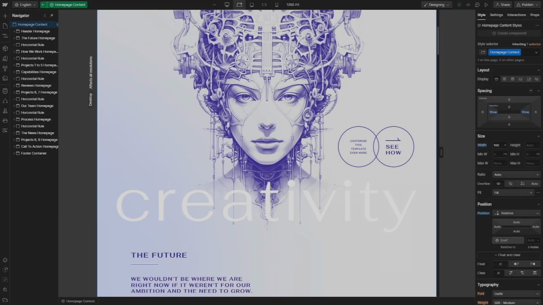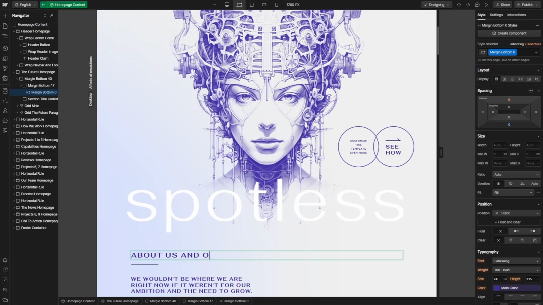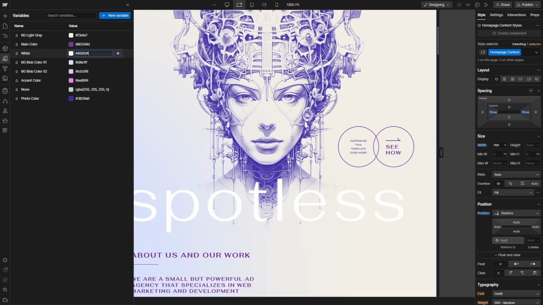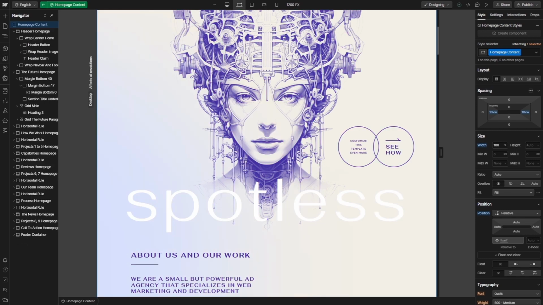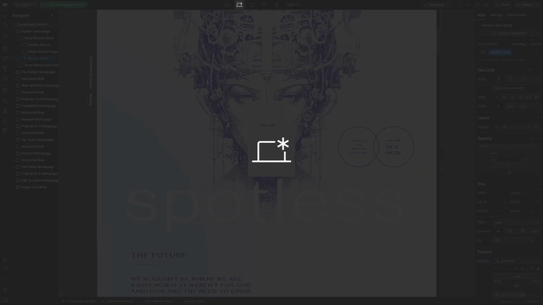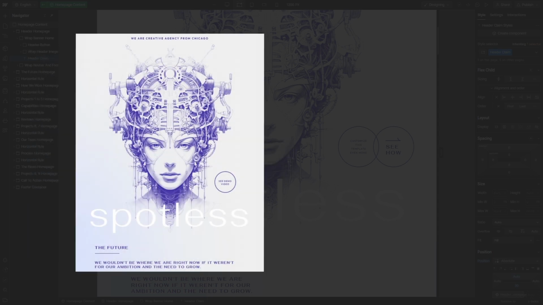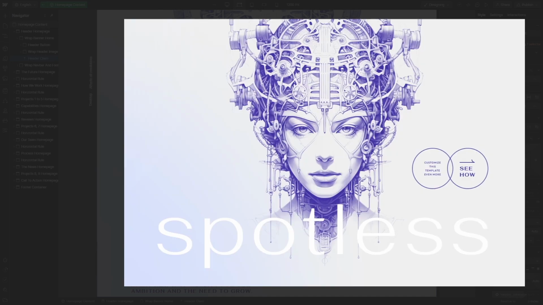In this video I will guide you step by step through editing the content and customizing the look of the MustBe template. First things first, edit the content in the desktop breakpoint view. That's the easiest way. No worries, all the changes will be reflected on other breakpoints automatically.